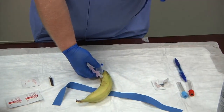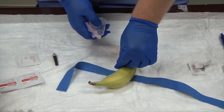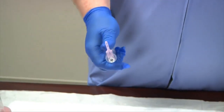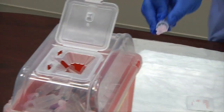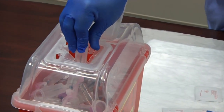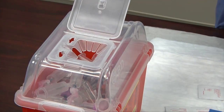Pinch your gauze and fold it over in four corners to make a pressure bandage. Pull out the needle and immediately cover with gauze and safety cap all in the same motion. As you pull your needle out, immediately safety cap it and go directly into the biohazard box — never lay it on the table. Drop the needle in freely, being careful not to stick your finger into the container. We never pull needles or any trash back out of the biohazard box.